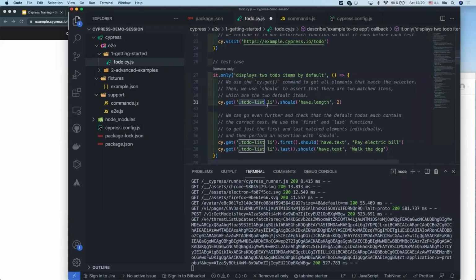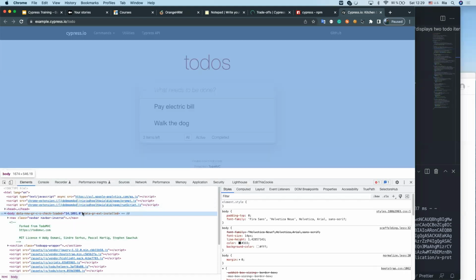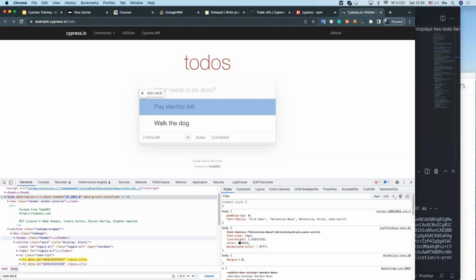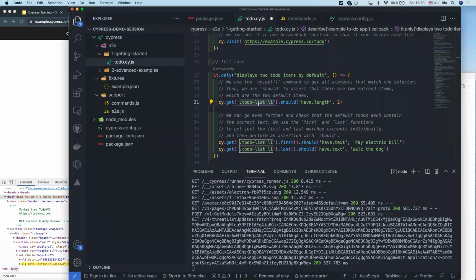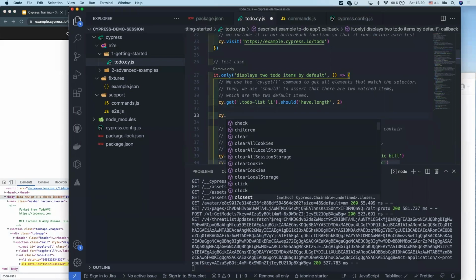Okay, then we have to get the locator of the elements. We can open the Chrome DevTools and search for the locator. You can see it is highlighting 2 elements. Hence, to identify the locator, the function is cy.get. cy is the object here, cy.get. And when we type cy dot, you will see all the functions: check, children, clear all cookies. The click function is here, contains function is here, double click is here, document is here, each function is here. All these are predefined functions from the Cypress package.